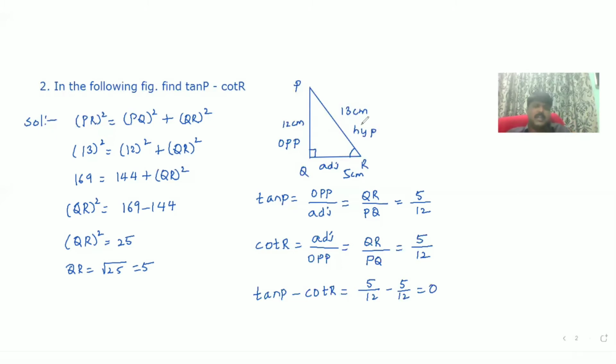We need to always check that the hypotenuse remains the same, whatever the angle we are asked about. But according to the given angle, the side opposite and adjacent always change. We need to consider that. Let us move on to the next problem.